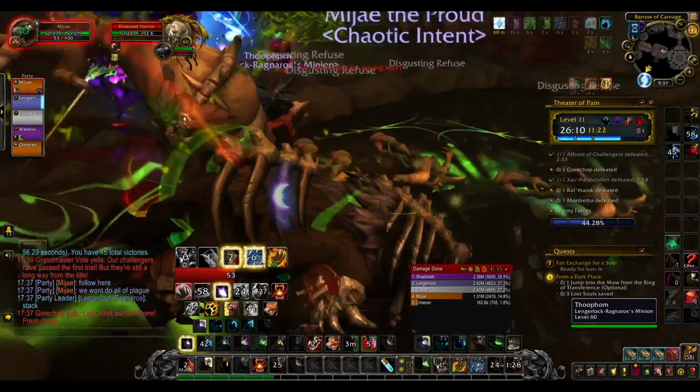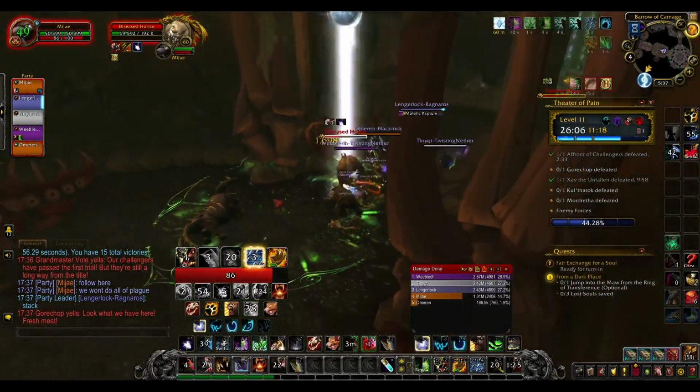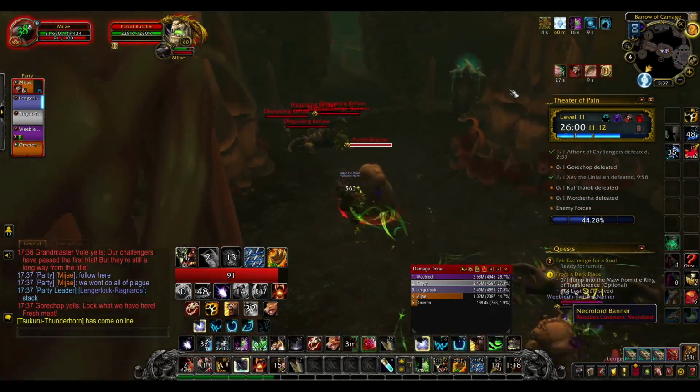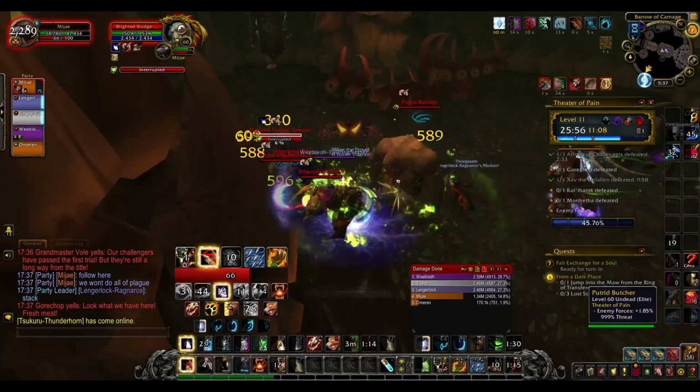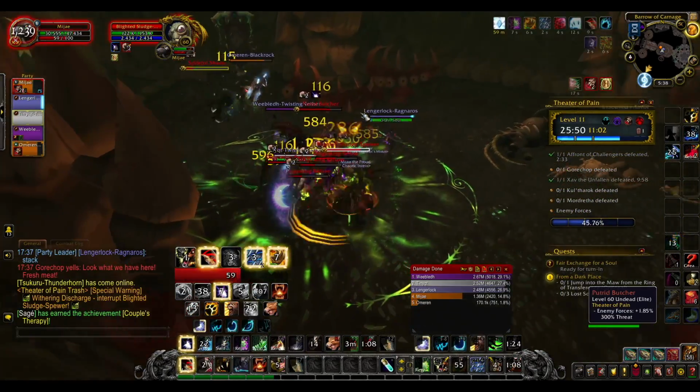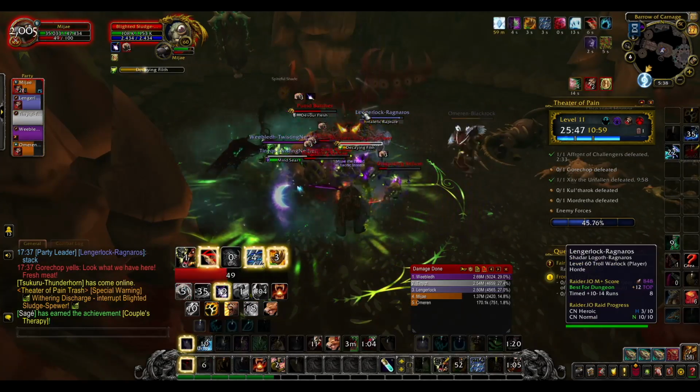As soon as the main group goes down and the horror's left, I should go and pull the next pack. You shouldn't need to do anything but focus him down. Again, the only thing dangerous here is the Sludge Spewer. Now, if you have a Necrolord in your group, tell them not to take the banner at this point. You want to leave it for when you're about to go to the boss.